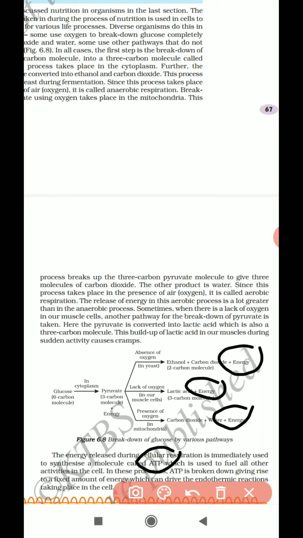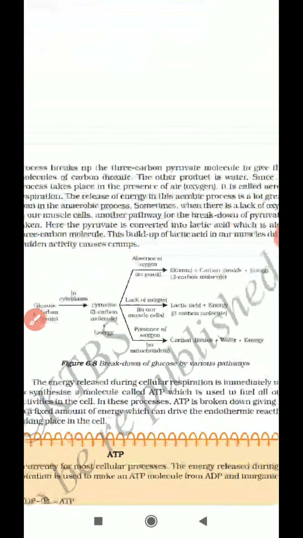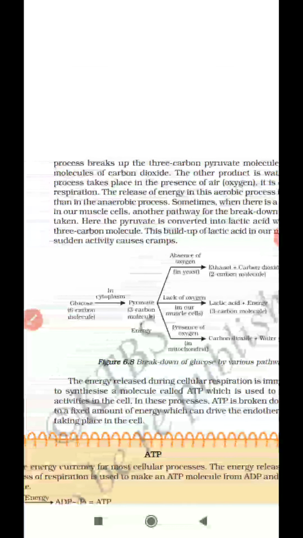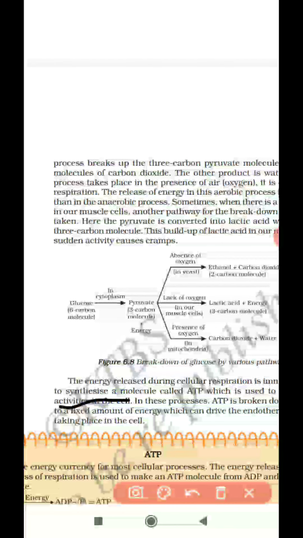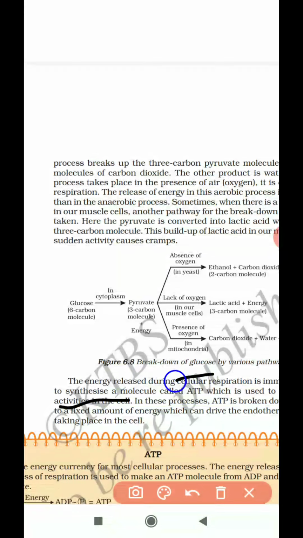Okay, the energy which is released during the process of respiration, what happens? It helps in the synthesis of a molecule called ATP. This ATP is only responsible for all the activities performed in the cells. So you might have thought that energy is released, then that energy is only making ourselves sit or stand or speak. No. The energy which is released during cellular respiration will itself synthesize another molecule called ATP, adenosine triphosphate.